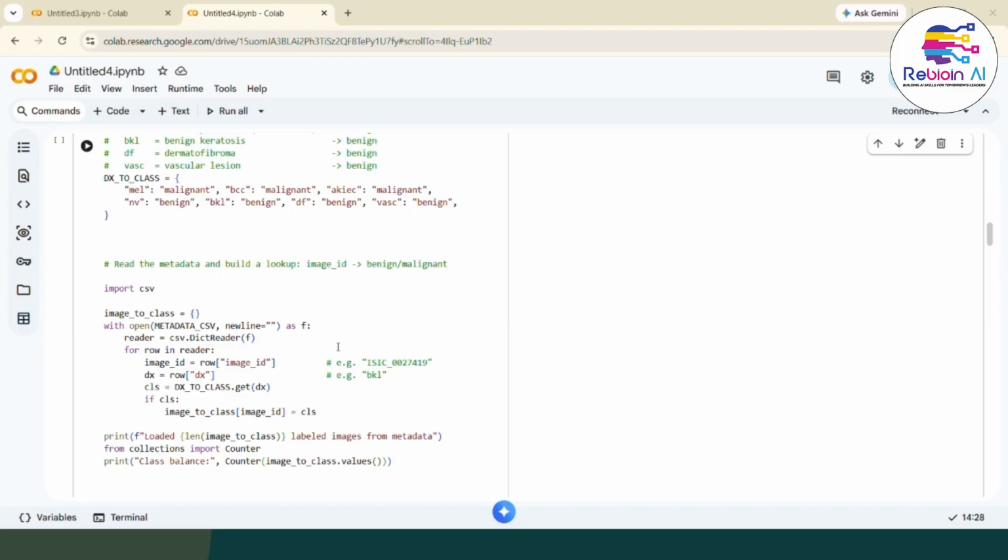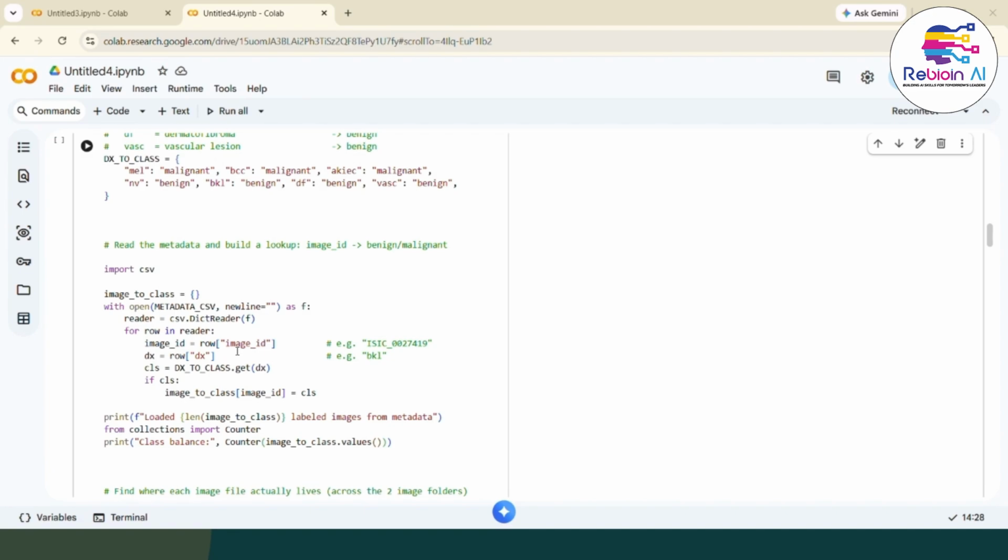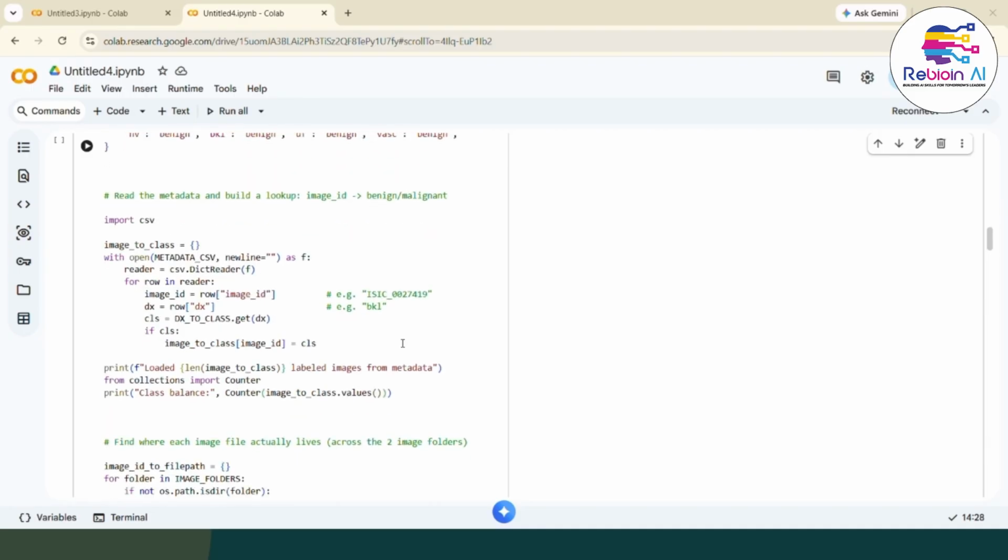For every row, it looks up the diagnosis code dx in our mapping dictionary. dx_to_class.get(dx) returns None if the code isn't in our dictionary. Here an if statement is used, so it only stores the image if a valid mapping was found, building image_to_class as a dictionary, ISIC code to benign or malignant. This is the example.